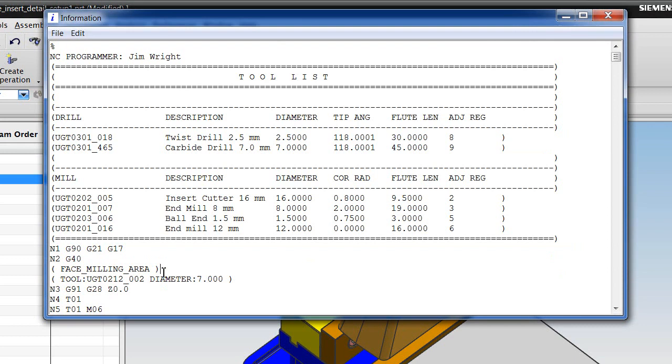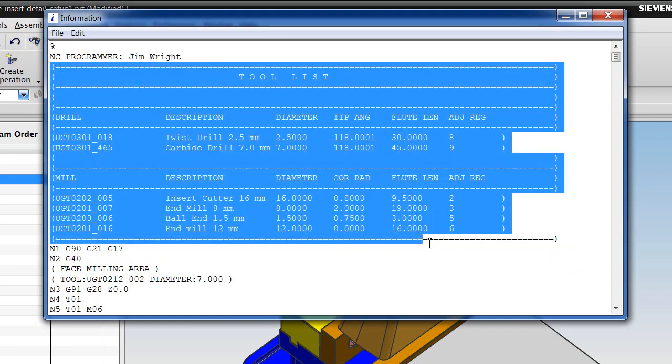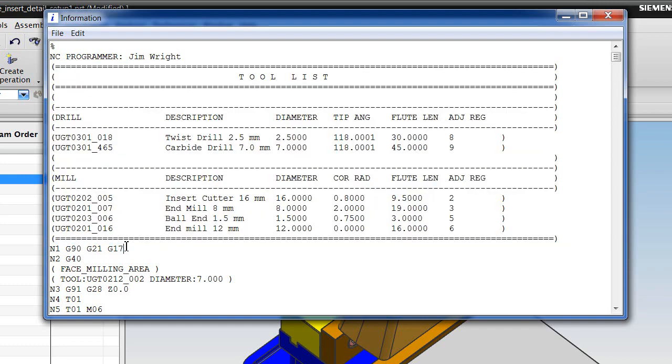If you stayed with me through all the lessons, we have added the username or the NC programmer's name. We have added a complete tool list of all the tools that are in the NC program. We've modified the first line of code so that only 3 G codes are output, and we changed G71 to G21.